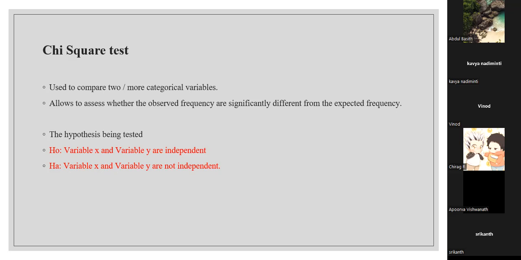If you are comparing two groups, the null hypothesis is that both groups are the same. There is no difference in the incidence of a particular outcome in these two groups. H0 means there is no difference between the groups. HA, the alternative hypothesis, means there is a difference in the incidence of the outcome between these two groups. If there are more than two groups, it just says there is a difference, but it doesn't say which two groups differ.